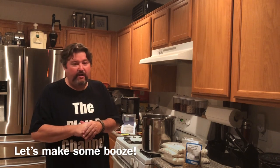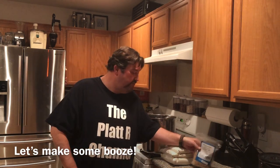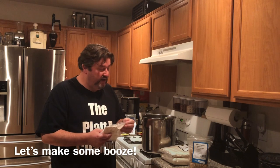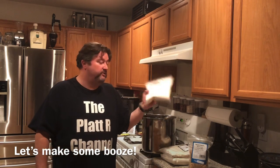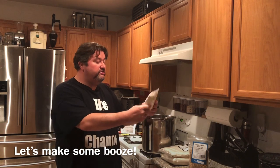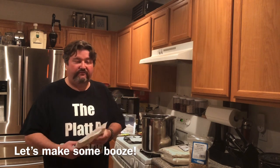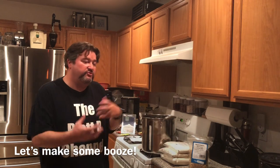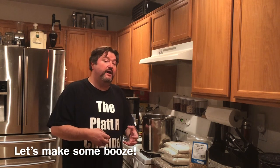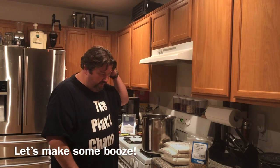We get there from the use of what brewers would call specialty grains. If you've seen my brewing videos, especially the kits, you know the base is generally malt extract. They take these grains, cook them, extract the sugars out, and turn it into powder. So now we've got those delicious sugars from the barley but we don't have to go through the mashing process ourselves. This saves time and makes your life easier, but this is just the base. Sometimes you want different flavors to add something to it — in homebrewing those are specialty grains.